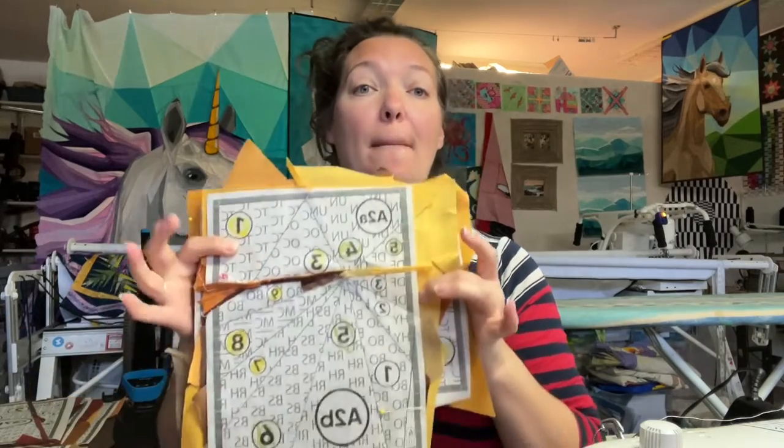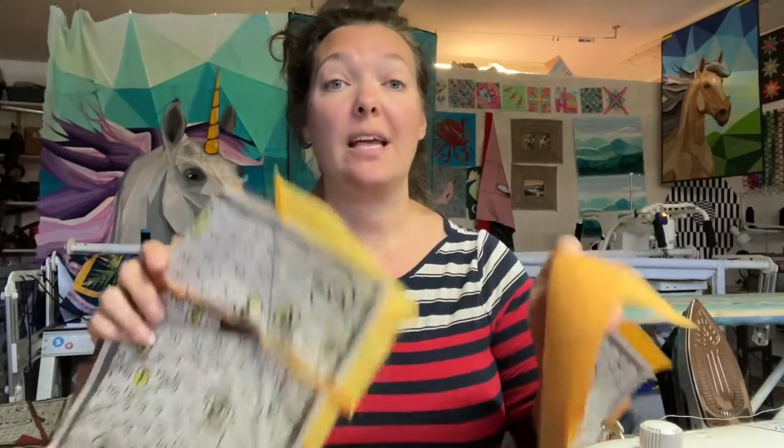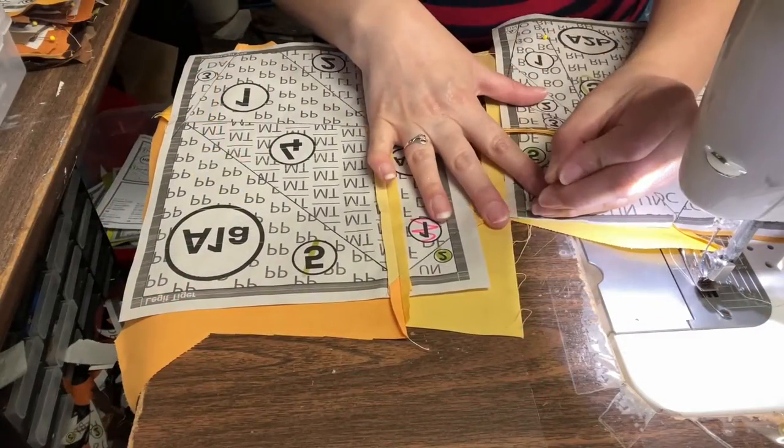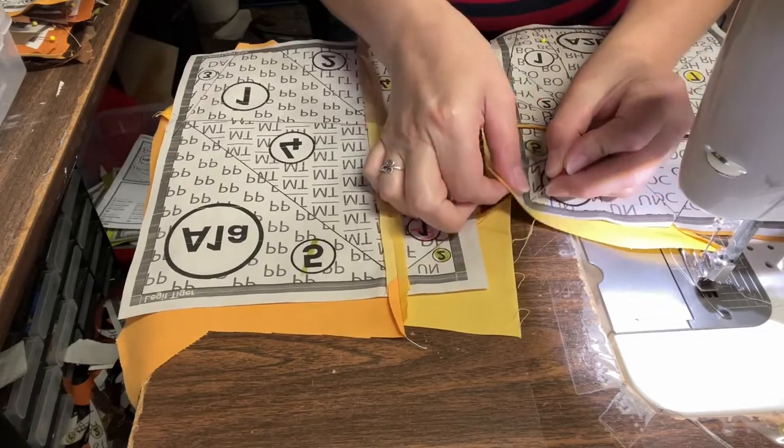You can certainly do them row by row, but I like the way they recommend because they do it blocks into bigger blocks and then into the final quilt. Let me show you what I mean. So the first thing I'm going to do is join them each in pairs. Let's do that first. Now the layout is illustrated in the Legit instructions, but you're just joining in pairs.